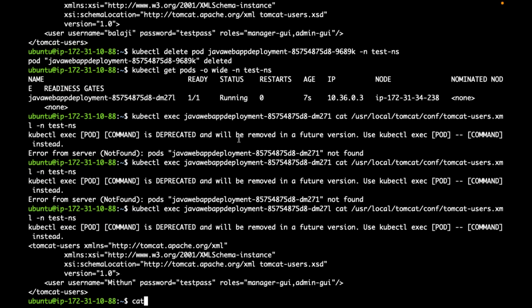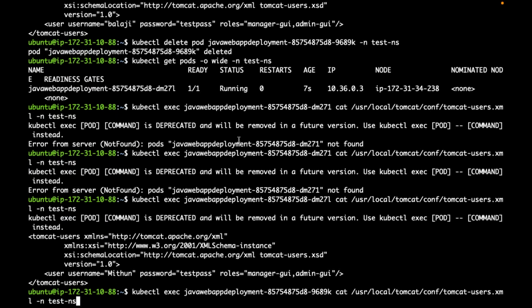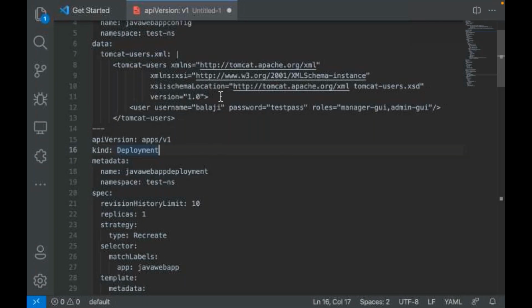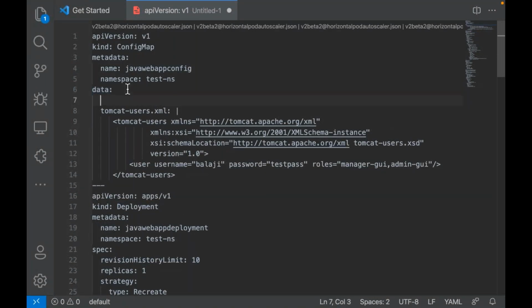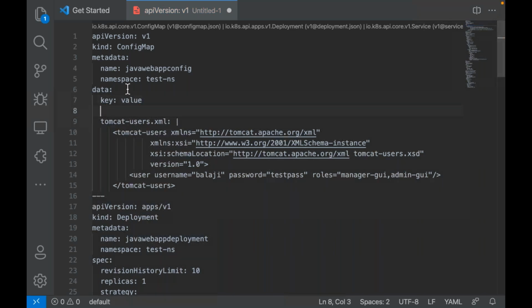So I can have a config map, based on your use case, with key value pairs also. Here, key value pairs are arbitrary data.